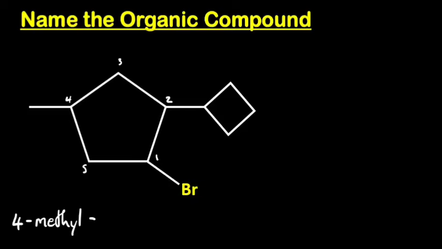At carbon number two there's this part which is also known as a cyclobutyl. So let's start with the cyclobutyl. Remember, at carbon number two we have this compound in form of a box. Let's just count the carbons.